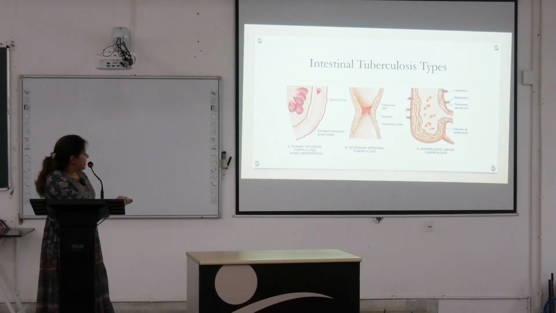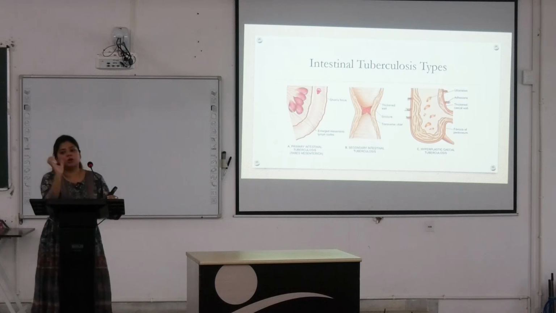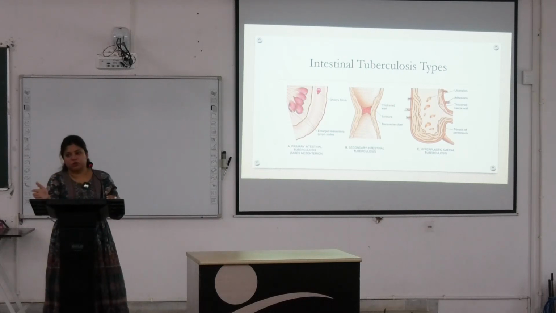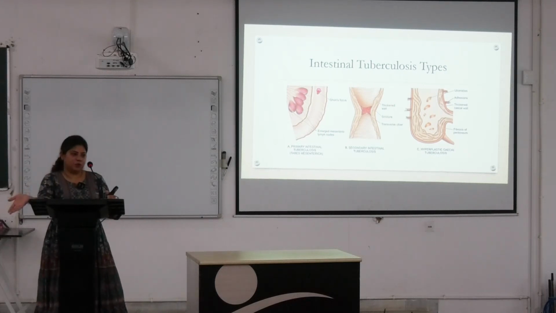and hyperplastic cecal tuberculosis. In this case also there is some ulceration and fibrosis of the wall and the wall is thickened, there are adhesions and there is granuloma formation in hyperplastic cecal tuberculosis. Now cecum, because of wide prevalence of lymphoid tissue, is most commonly affected by tuberculosis, followed by ileum and apart from that colon. These are usually the places where intestinal TB formation takes place.